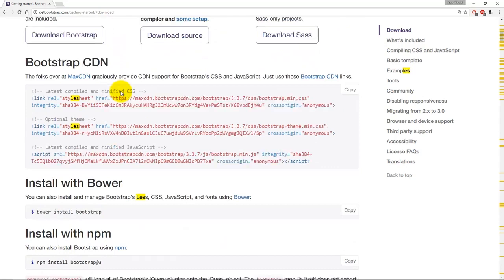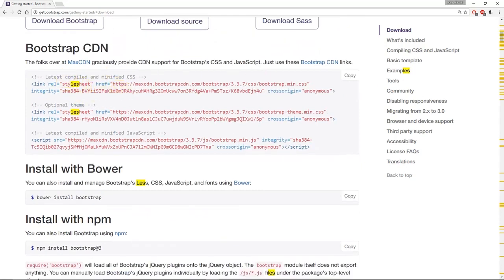Or you can actually just use what's known as a CDN. A CDN is a content delivery network, and you can think of it as essentially working in a really similar manner to how we use Google Fonts. So the Google Fonts API or fontlibrary.org essentially allowed us to copy and paste a CDN link into our HTML file, and then it just got the files over the internet. And that's basically what we can do here.